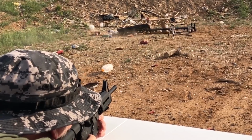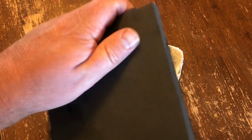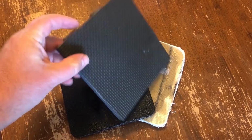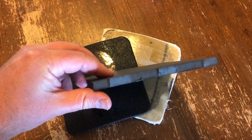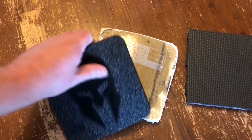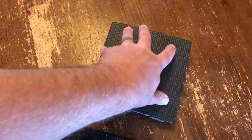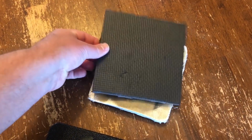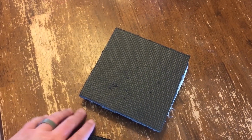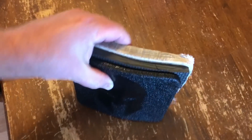One other thing I should mention, the way I set this up originally, I had a small foam rubber pad separating the AR500 steel from my fiberglass plate. My reasoning was that as the bullet penetrates that first plate, there's likely to be some deformation on the back of the steel plate, and I didn't want that to directly contact the surface of the fiberglass plate, because at least in my mind it seemed like that might compromise the fiberglass. And as you'll see a little bit later, the whole system is actually more effective without any barrier between the two plates. So I tried it both ways, and again, you'll see that as the test unfolds.